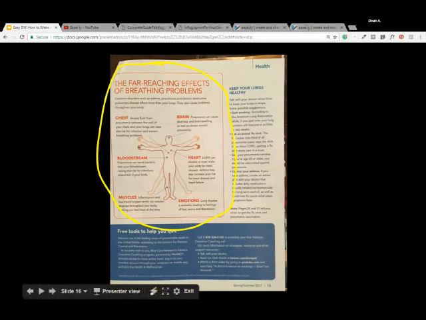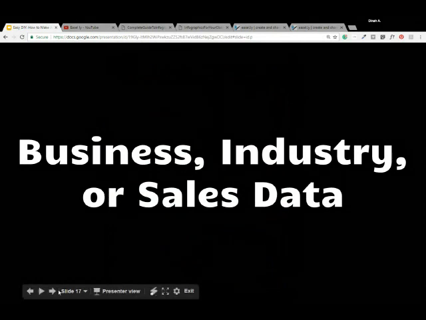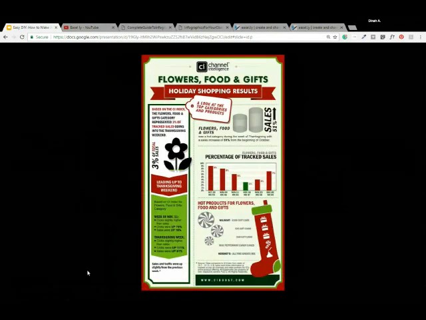Okay. So if you are looking to create one of those more detailed infographics that you are probably traditionally thinking of or seeing, you may want to use your own business industry data or even sales data. So let's take a look at some examples. If you have any industry information that you want to gather for your customers and you think it'll be valuable for them, this is more of those highly researched infographics that you are probably thinking of. If this is what you're looking to create, then that is awesome. But don't feel like you need to create really detailed infographics. Just think about little ways that you can communicate visually to attract people into your other content that might be a little bit more text heavy.